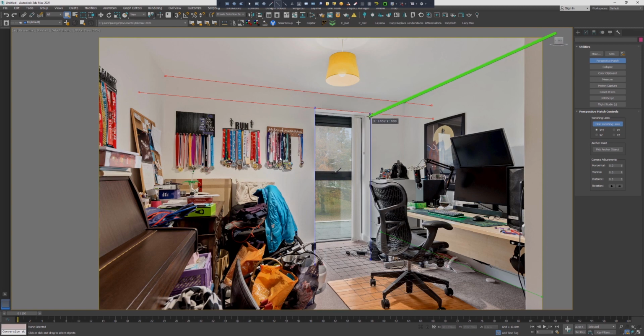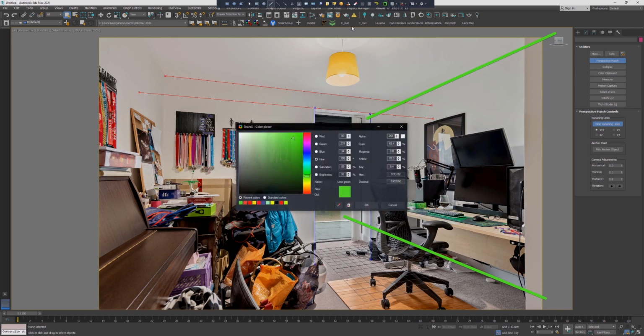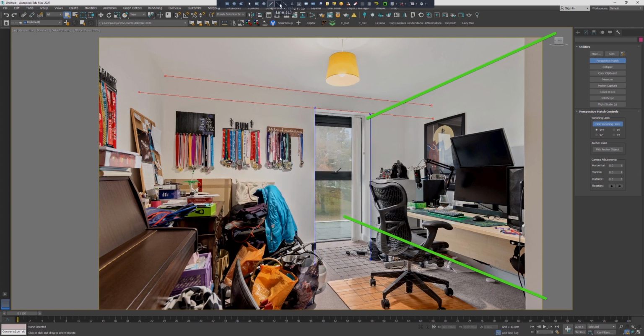Let's say this green line is at the ceiling. I suppose the ceiling is straight here, and the second green line is at the floor, which is fine. We have some distance between those two lines, which is what we need. On the other side, we don't have that with the red lines.